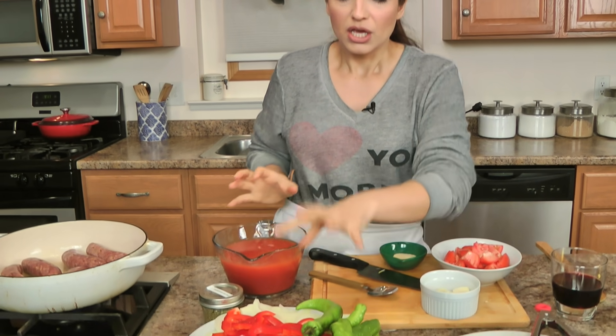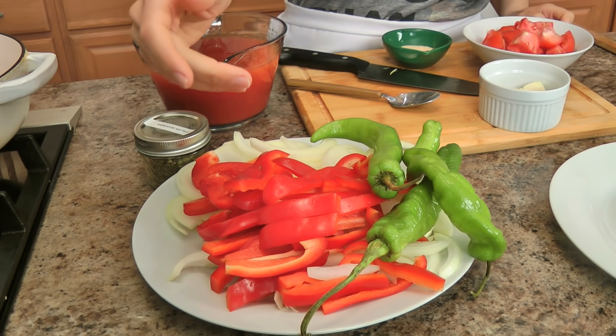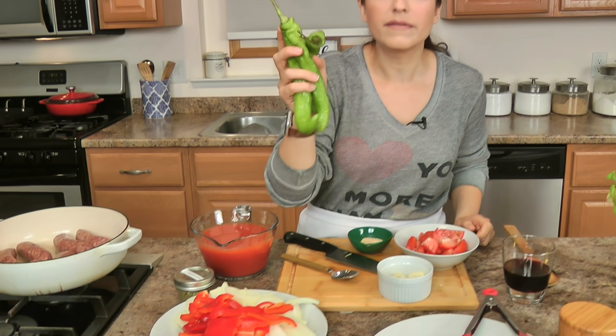Let me run you through everything else you need. Ordinarily I would just do bell peppers, onions, garlic, crushed tomatoes, a little basil, salt and pepper, let it simmer, good to go. But in my quest of trying to use up little bits and pieces I had in the fridge, I came up with this combination and it was so good. You obviously need some peppers and onions. I like to use cubanelles here if I have them, but red bell peppers would do. And for a little bit of heat, throw in a couple of longhots.